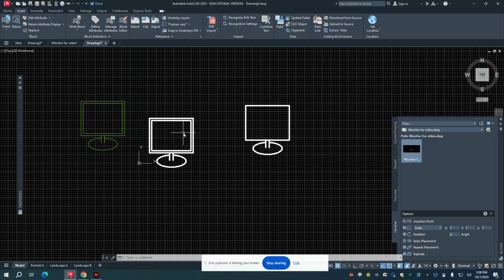And that's all there is to it. All right. Hope you guys learned something. Go back and see the local blocks video if you need to learn more about local blocks. This is pretty much it for global blocks. Next, we'll talk about the design center and the tool palette.